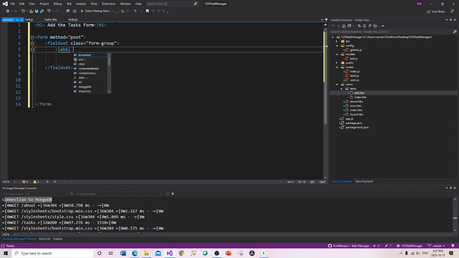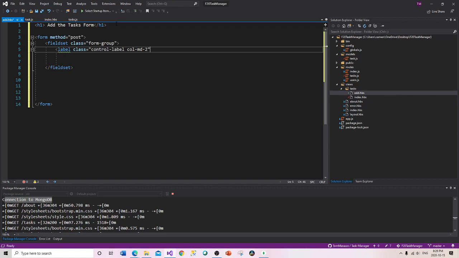Label, and we'll say class, and that's going to be, let's go with control-label. So col-md-2.